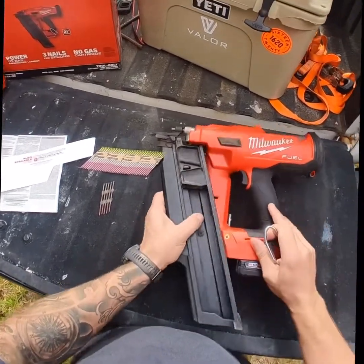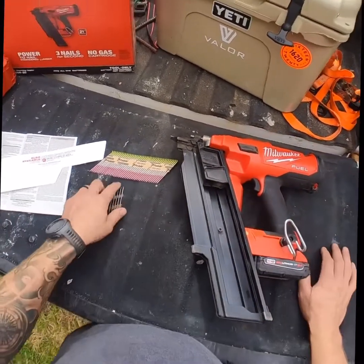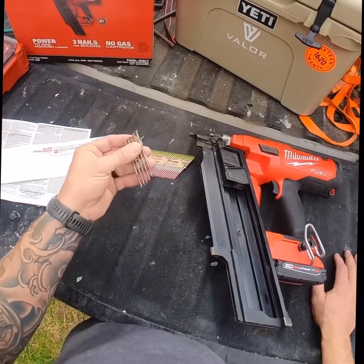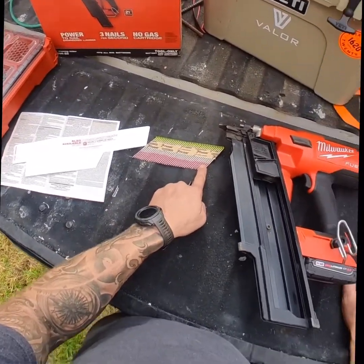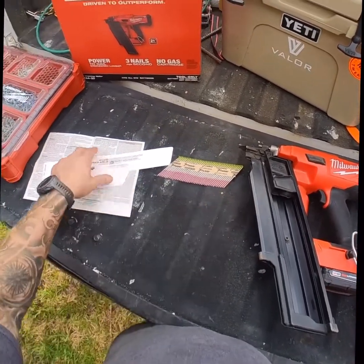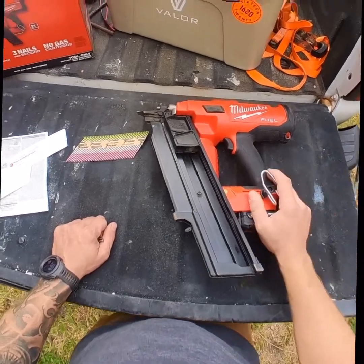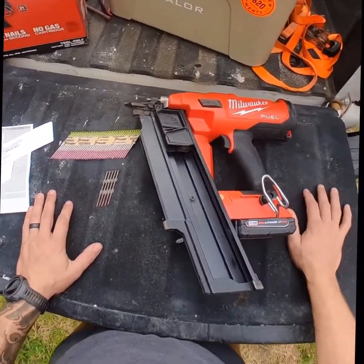The other thing I don't love quite as much — and this is not an issue with the nailer, it's an issue with the model I bought. I should not have gotten the 20 to 22 degree nailer; I should have gotten the 30 degree nailer. They didn't have it in stock and I was impatient. Now I'm having to buy different boxes of nails that only come in plastic strip in my area. You get about one and a half times as many nails in a paper strip versus plastic strip, so I really prefer paper strips. They do sell an extended capacity magazine, but I don't know that I want to deal with that long of a slide. If I really like this gun after a year, I may end up ordering the 30 degree nailer as well.